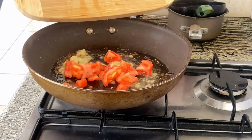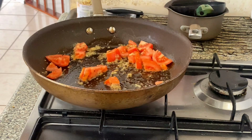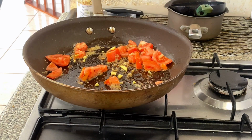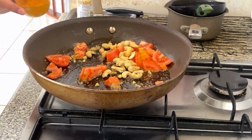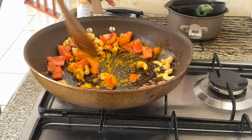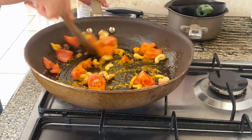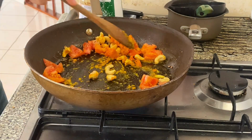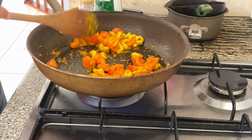Then I'll put tomato in there. Ginger, and cashew nuts, turmeric, mix it in. You might need to open again. Oh, I'm going to put the salt in.